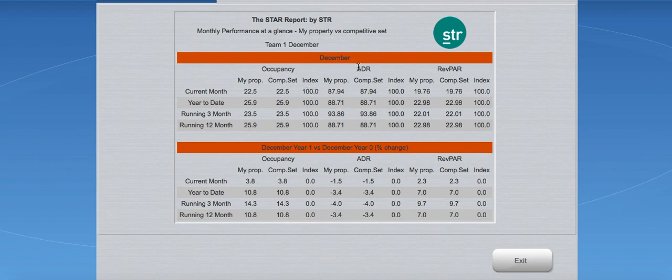This table works in exactly the same way for ADR and exactly the same for RevPAR. So I would highly encourage you to keep revisiting this. This kind of benchmark data is available within the industry. STR provide this worldwide to hotels. It's something which the more familiar you become with, the better place you'll be to understand this kind of data and metrics when you move into industry.